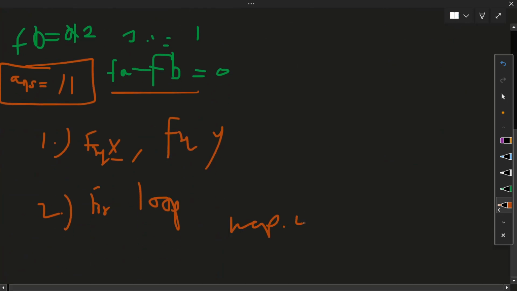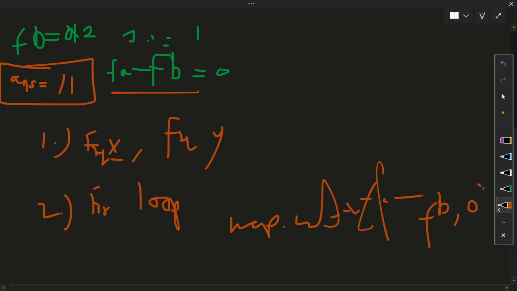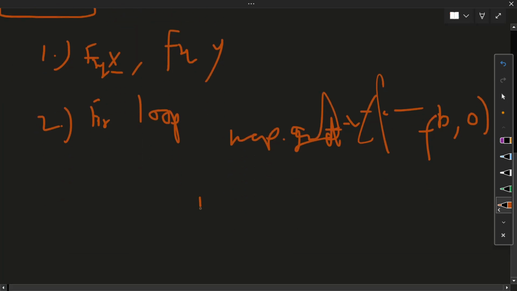Map dot contains FA minus FB. If this value is there, then we pick that value, else we pick the default value. So we just need to get the value. Then we also need to add the value. If the value is there, we just increment the frequency. If the value is not there, we need to put the frequency.